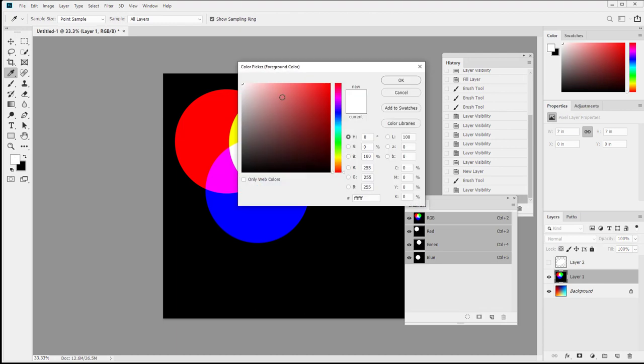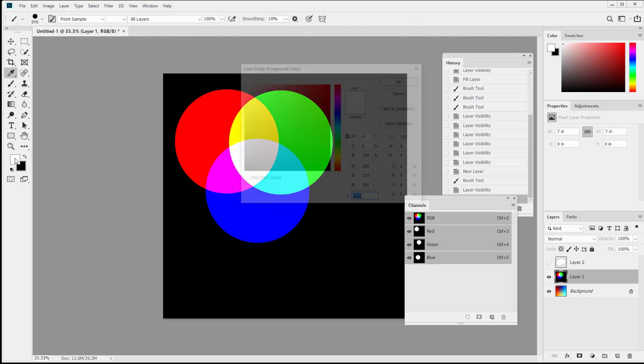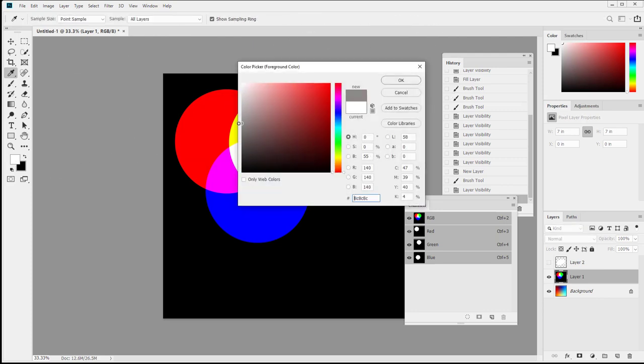All right, so if we were to just make these duller, I'm going to double click the white square here because that's the one on the top, that's my active color. I'm going to drag down on the left here, and notice that the brightness right here will be changing up and down. If I set it to exactly half, I get halfway between 0 and 255, which is 127. Because it's gray, it's the same across the board. In other words, there's no hue, there's no saturation.